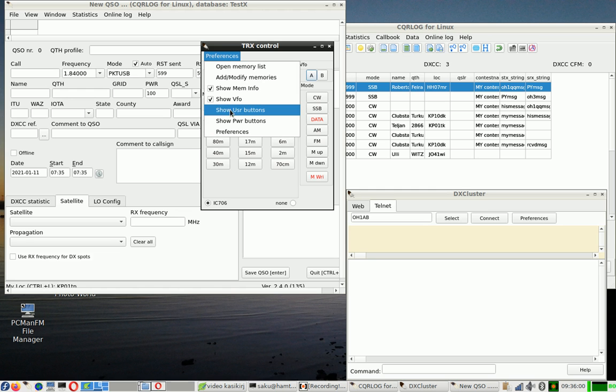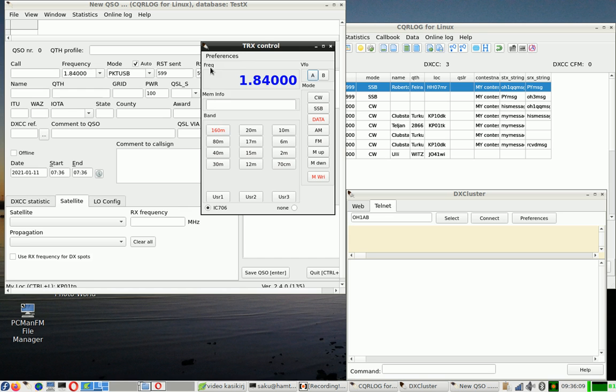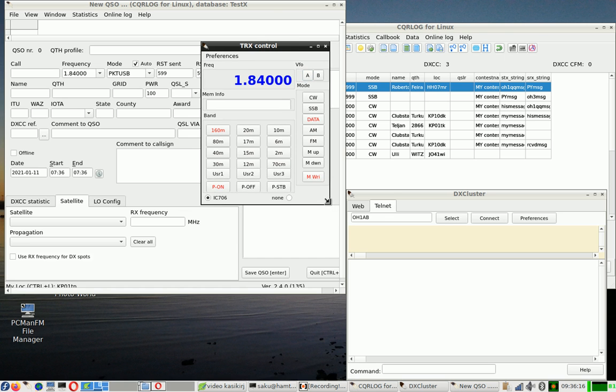Then the user buttons and power buttons. The user buttons are the last line, and if we take the power buttons, there will be more above. So now we got all the buttons here.